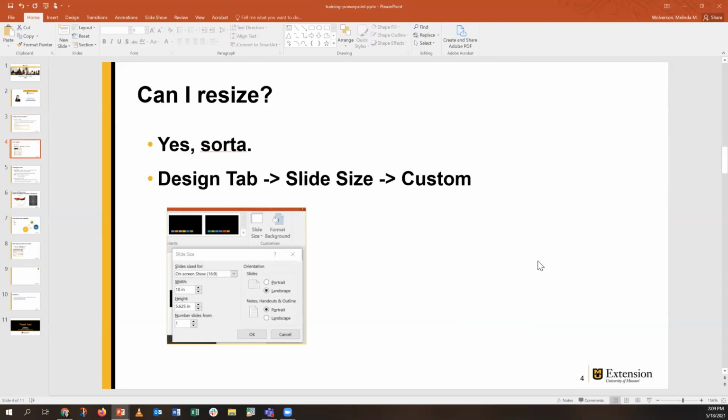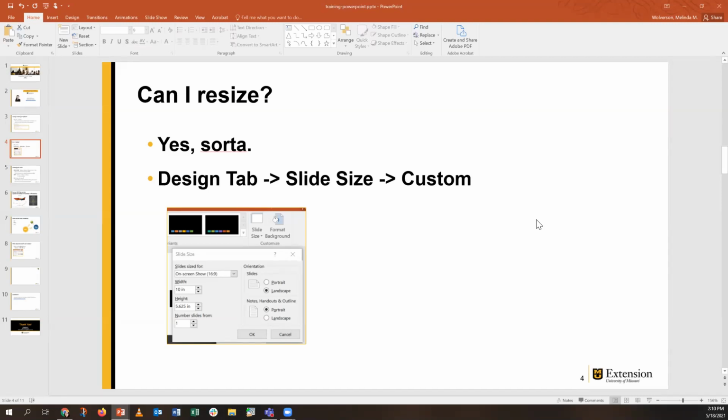Now, you might wonder, can I resize my presentation? Well, yeah. You can actually resize it in a lot of different ways. You can resize the slides so that they are 16:9, sort of a widescreen quality. If you're presenting on a smaller screen, you can change it to 4:3, which is more of an old TV look, but some of our projectors around campus still have that.